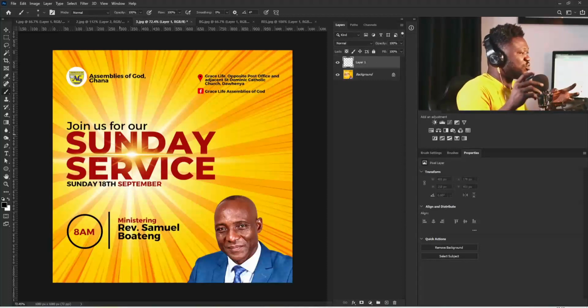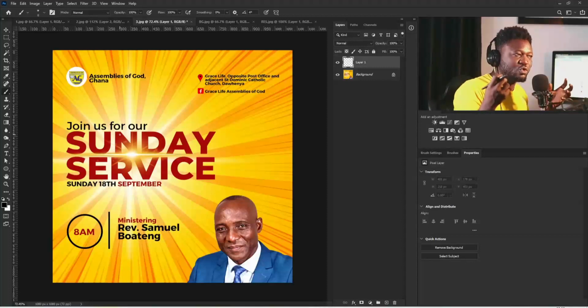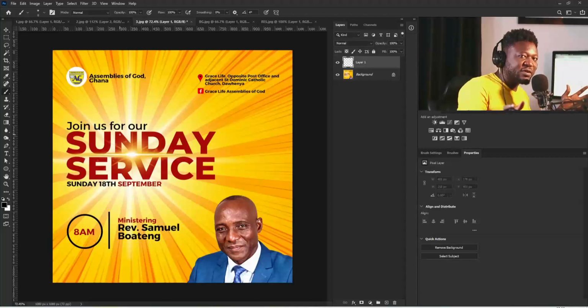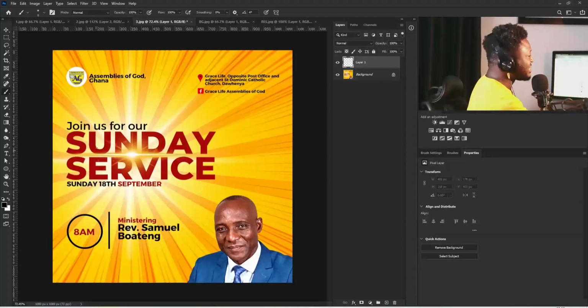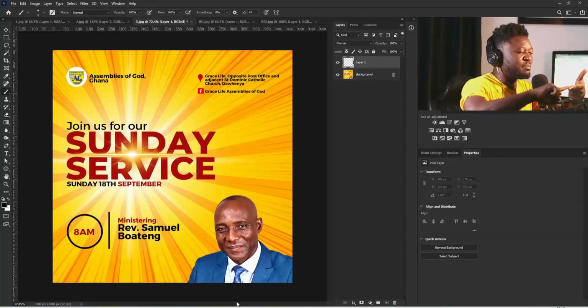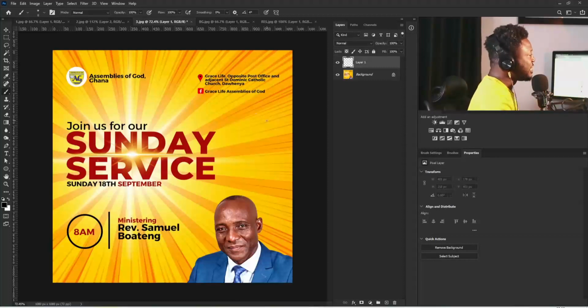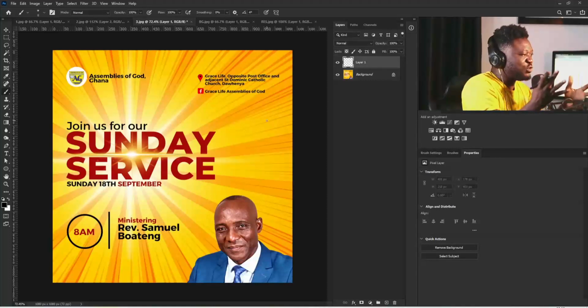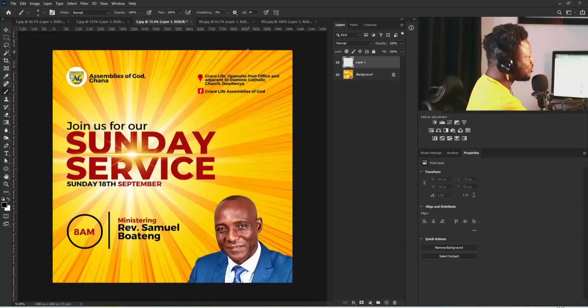But it's best used when you're trying to show a new product, or maybe you have a party poster. All right, maybe you want to create that celebration feel on your project. So you need to have this and then play with your title in such a way that there will be this connection, because most times when we do this effect, we're trying to create that fun party type of feel on our project. So whenever you want to do this, please create that connection, create that unity on your project. So play more with the title when you want to use this.